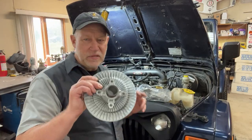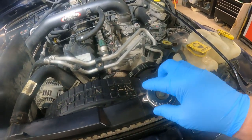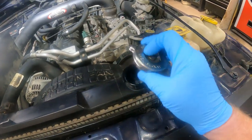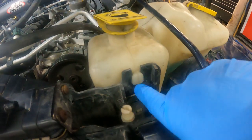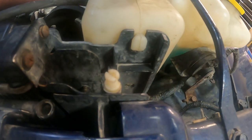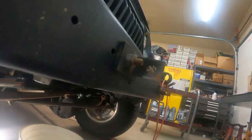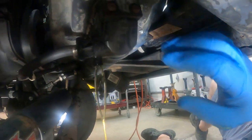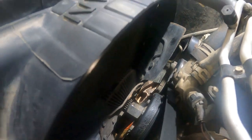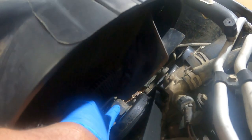I'll show you a couple of things to get the fan clutch off to do the water pump and all that. This large nut here is really hard to get off sometimes. First thing you want to do is pop off the radiator cap — make sure your Jeep's cold before you do this, don't take the radiator cap off when it's hot. The other thing we want to do is pull the radiator out. I want to clean the radiator while we're doing this too. Pull that reservoir hose — you can see these little notches, pull that button out a little bit, then lift up and the tank will come right out. We'll come down underneath the Jeep and drain the radiator. The petcock is right on the passenger's side in the back — just unscrew it counterclockwise.